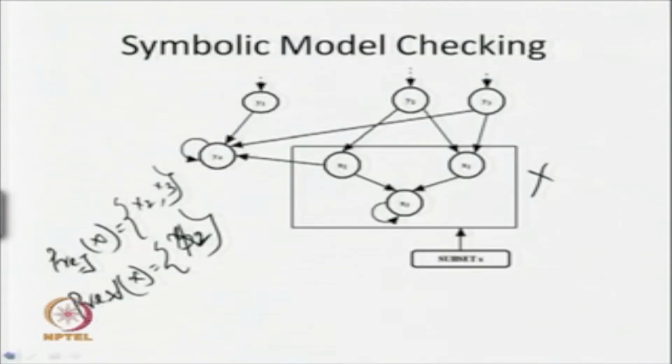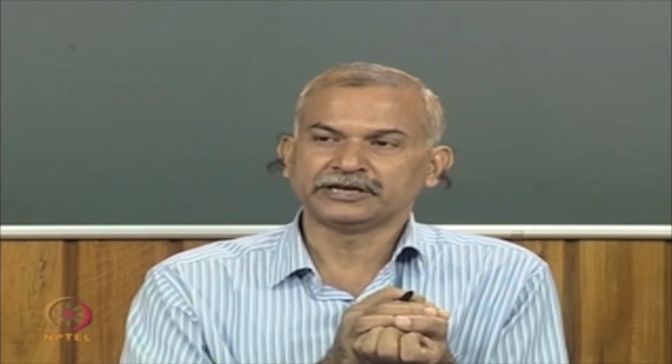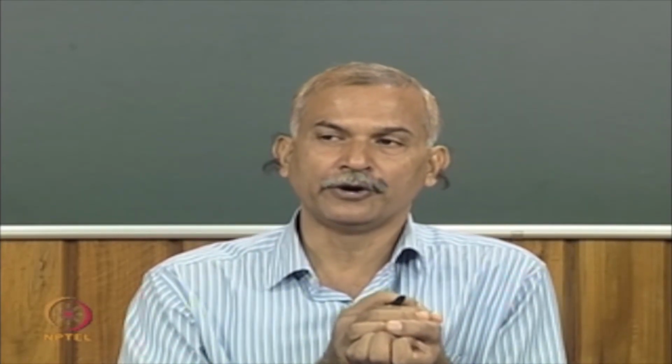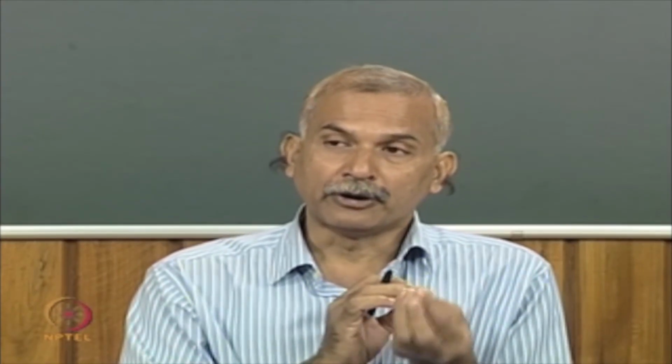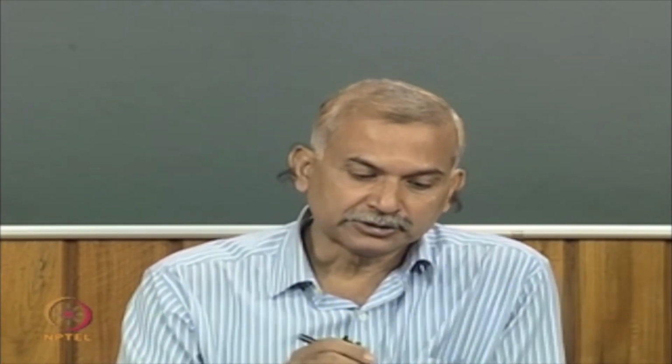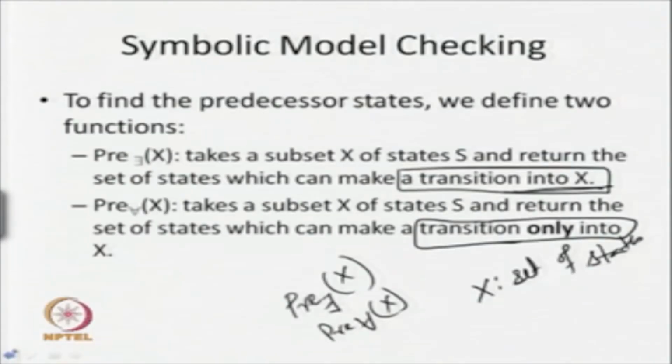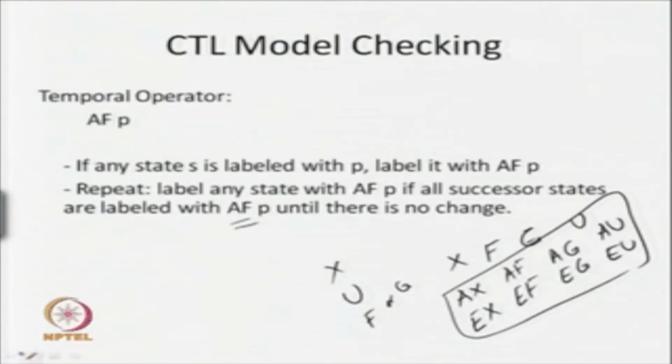Now, you just see that we are having these two operators, pre there exists x and pre for all x. With the help of these, we can find out the predecessor states. Now, when we are calculating this predecessor state, we know that these are required to evaluate our model checking algorithm, because we have already seen this process where we say that in such a scenario we have to calculate the predecessor states and collect all those particular things.